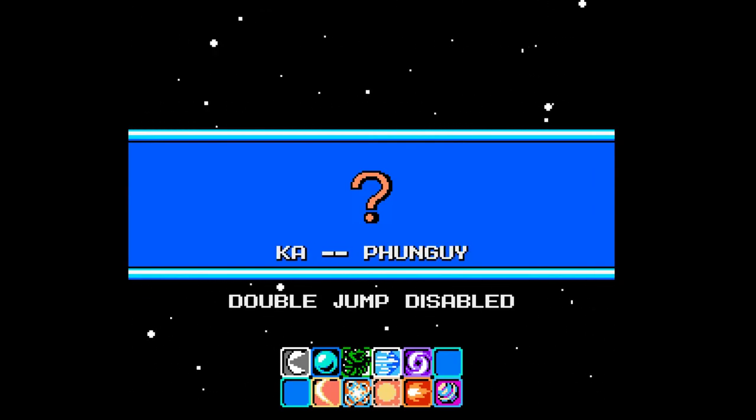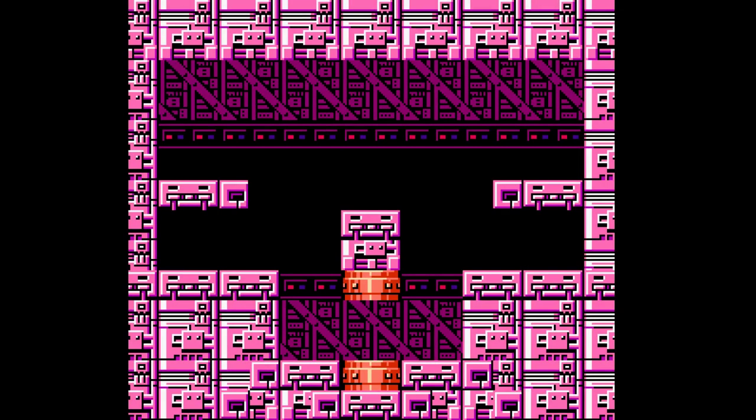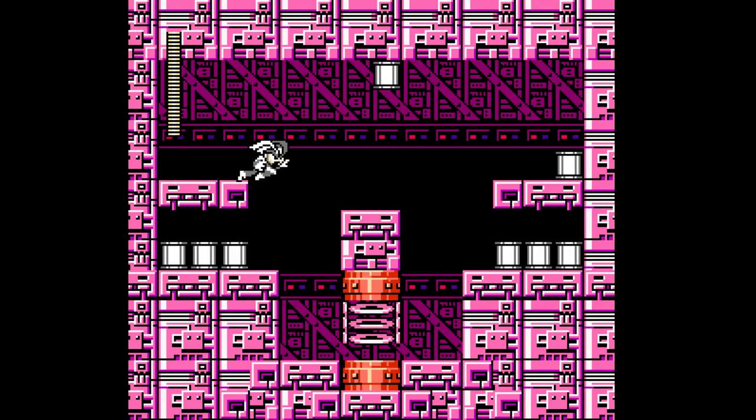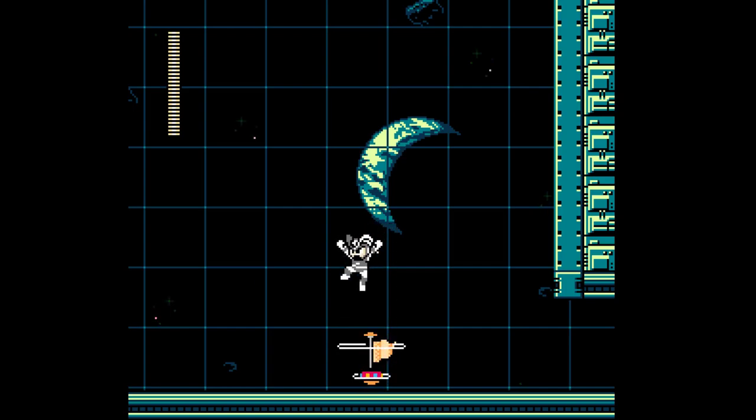Nice. And we have a bunch of weapons now. All weapons, in fact. Let's see, and I did check it up. I did indeed have 5 E-tanks. I would have had 6, but I used one. And I'm not sure if I'm supposed to pick this up here. I'm just going to go for it.